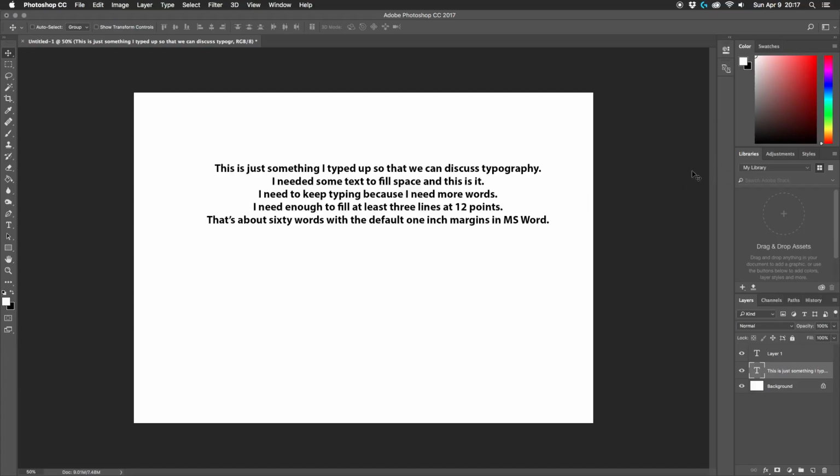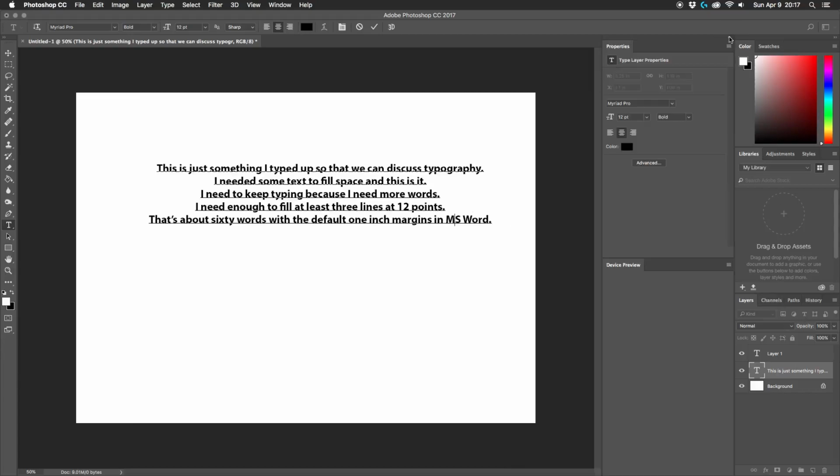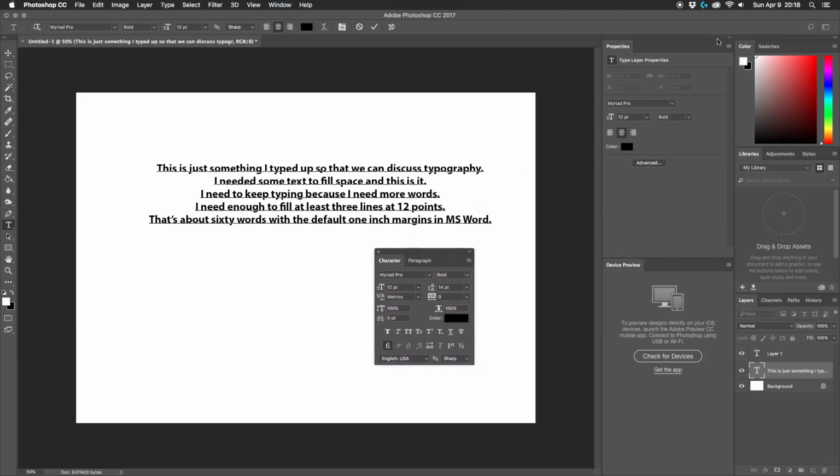Okay. Now, there is an entire text tool palette over here. There should be, anyway. I don't know, I lost it. There it is. So basically, you can change the way your fonts are displayed and stuff like that. I click advanced here, and I'm going to drag that out.